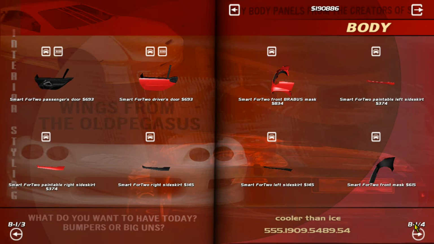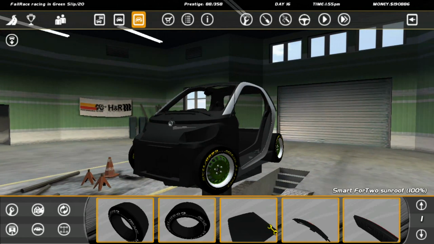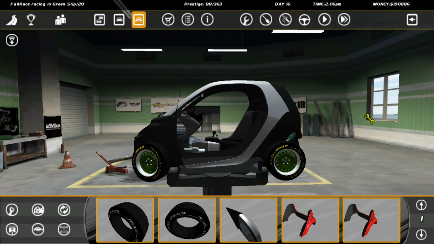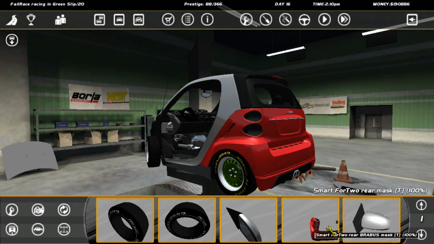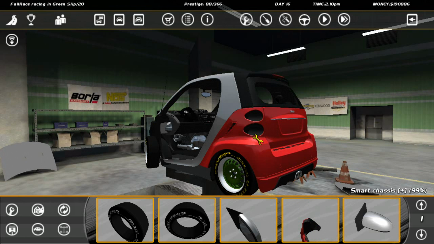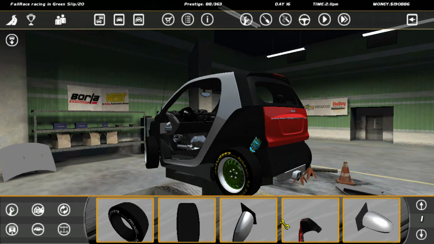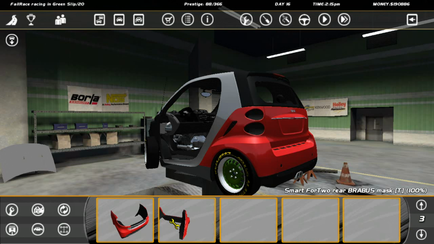I don't quite know what these masks do, so let's go and find out, shall we? Roof. We can have trunk. Okay, so that's for the... Whoopsie, spin around camera, go around. So we can have Brabus or... right, okay, hold on. We can have either Brabus or what I presume is a normal... Is there any difference between them two?